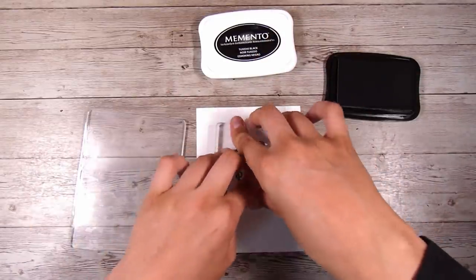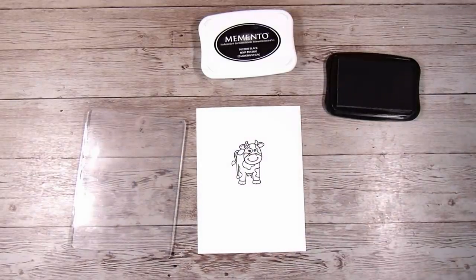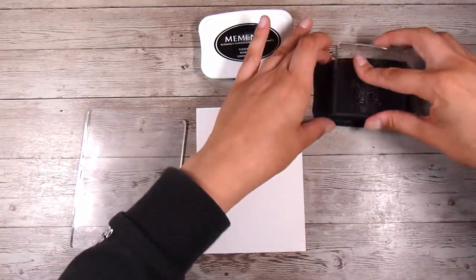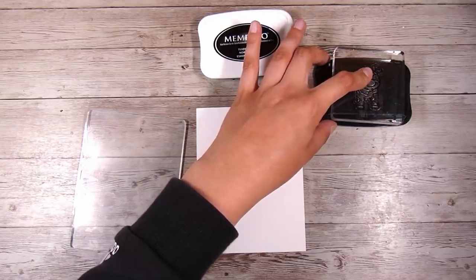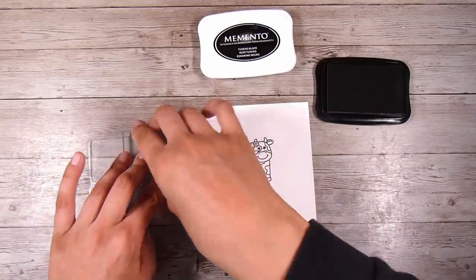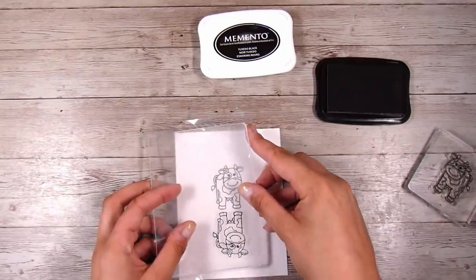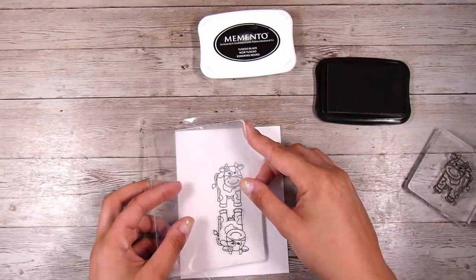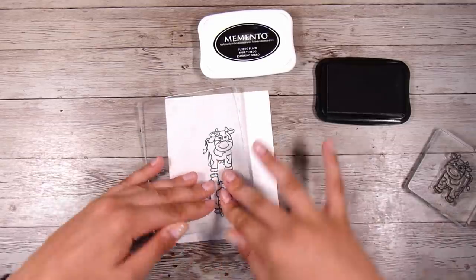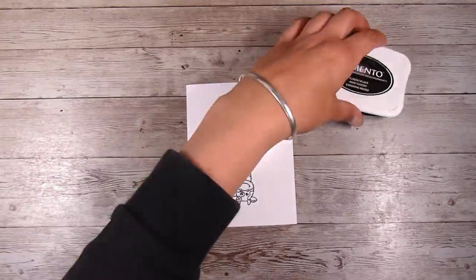I'm going to pop my little cow here right pretty much in the centre. I have switched over and for this one I'm going to be using some Memento ink, but honestly there are lots of different inks and if you can't make it permanent then pop on the clear embossing powder. To get my reflected image I am just going to stamp it down onto the mirror stamping plate, then turn it upside down, line it up just underneath the original cow, and press down — sort of hard but not too hard. You don't want to squish the ink out anywhere. Then I have my image ready to go.